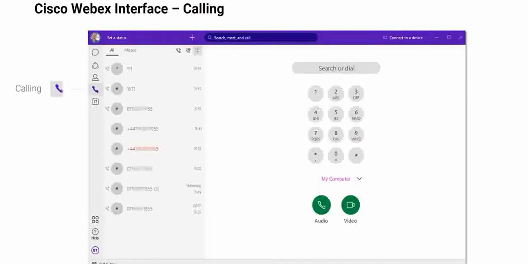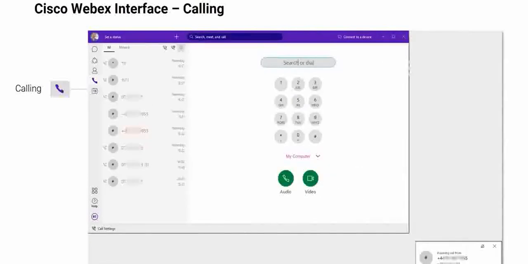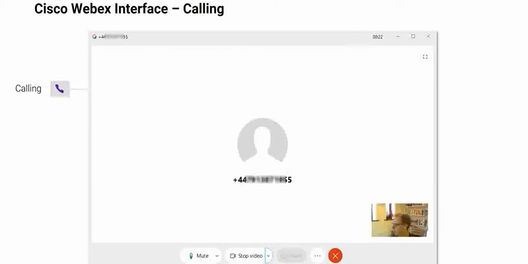Webex Calling allows you to easily make and receive calls from the Cisco Webex application. You can use the dial pad to simply dial a number or call a contact at the click of a button. Common calling features are available, including options to hold a call and transfer a call. Individual users can be added to the call by calling their number or selecting them from your contacts.